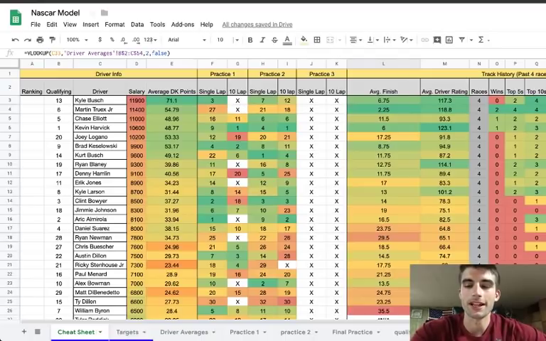Going over tomorrow's NASCAR race at Kansas for this weekend on DraftKings. It's on Saturday night this time instead of Sunday afternoon, so that's just a heads up, so I don't want you guys to miss out on the race.